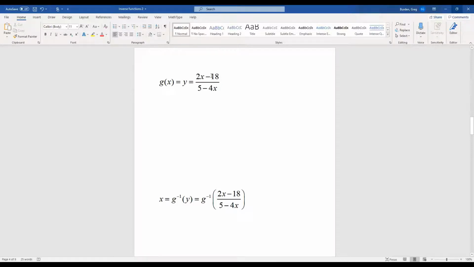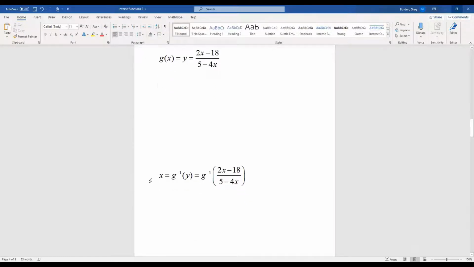2x minus 18 thought of by itself would be a linear polynomial. Same thing with 5 minus 4x. We'll look at the graphs of these in some detail later on, and some other properties of rational functions. But it turns out that some rational functions are invertible. Those which are ratios of linear functions like we have here are invertible. And then how do you find the inverse? It's a little bit trickier than what we were just looking at, because we have two different x's here. So how do you solve for x when x shows up in two different places?